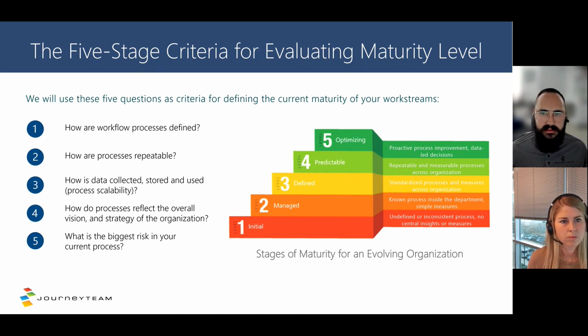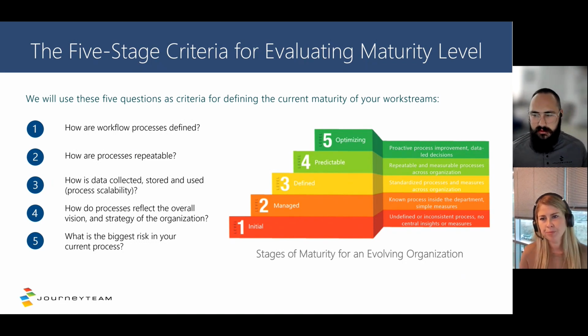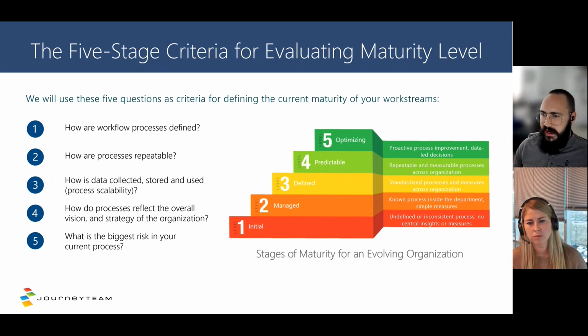And using these questions and the different criteria that we have, we can break out each team into one of 5 levels. One being there's either no business process, or it's very undefined and inconsistent. 2 being it's maybe defined, but just siloed within that particular department. 3 is when it starts becoming standardized across the organization. And 4, it's becoming more repeatable and measurable. And 5 is when the data is leading to business decisions that affect the future of the company.